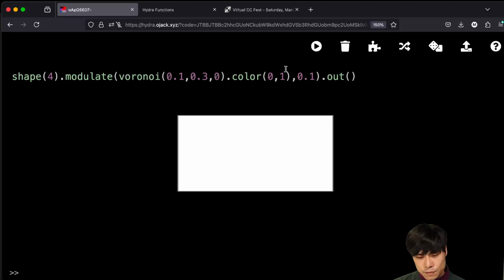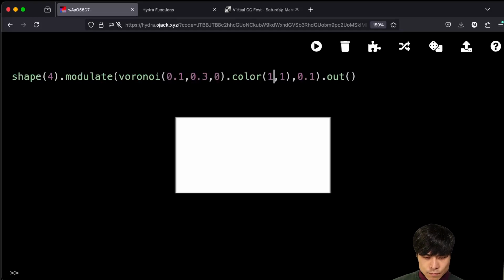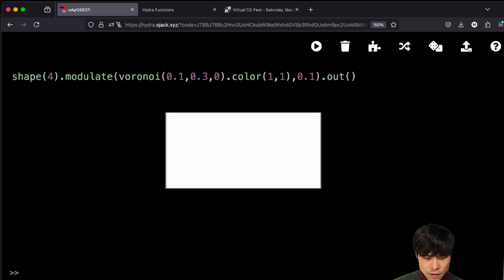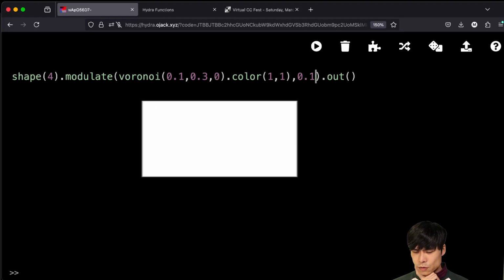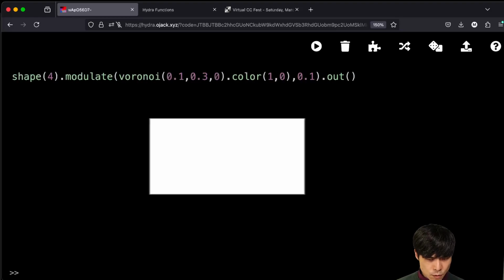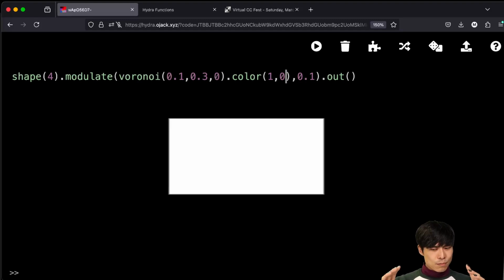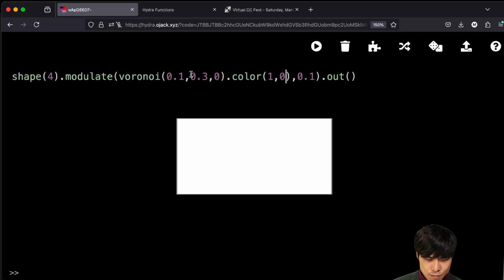It's very slow, but it's okay. Actually, this is also quite interesting to work with, or let's say 1, 0. So now Voronoi is shifting the position of this box or square. What if I do noise?